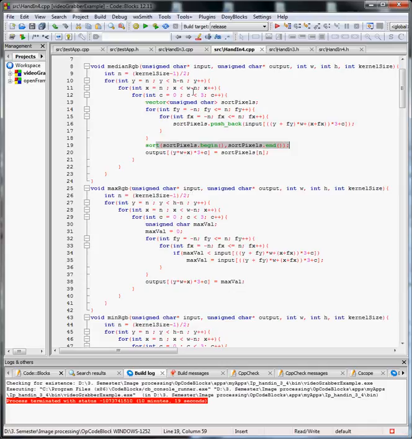A max filter. Here I simply need the highest value of the neighborhood and replace the pixel value with that. So I declare my max value and set it to 0.